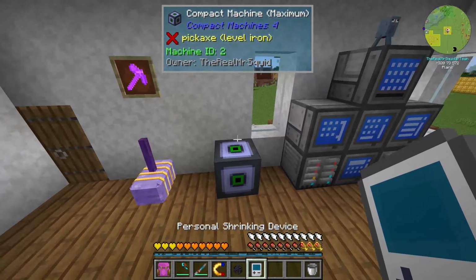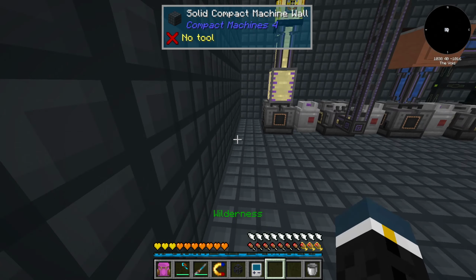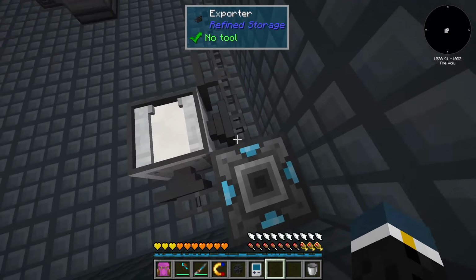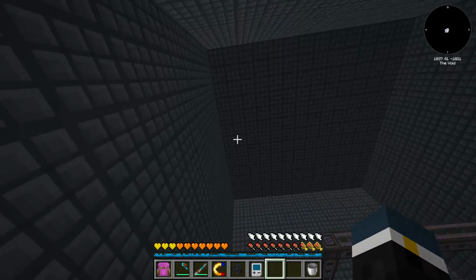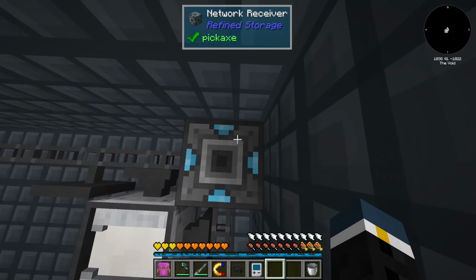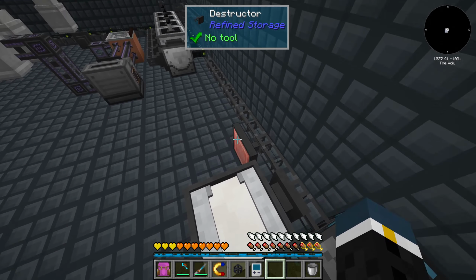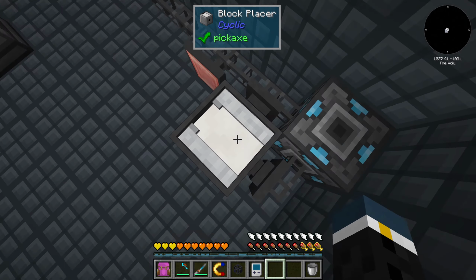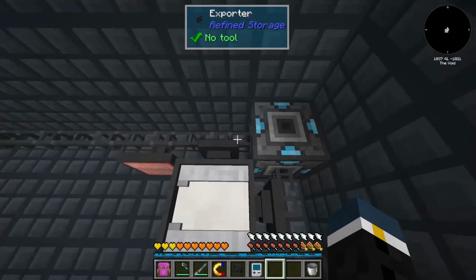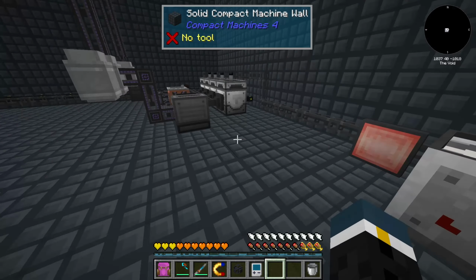Well, actually, there's a couple of things inside the compact machine, so let's get in there. So I moved the fortuning setup to right here. Since this is our processing area, I put it all in here. This is working the same. So here's our network receiver, and there was actually just an ore right there. This places them. This breaks them with fortune. You guys know all about that.